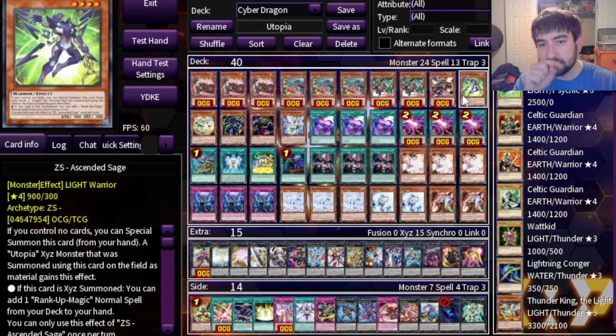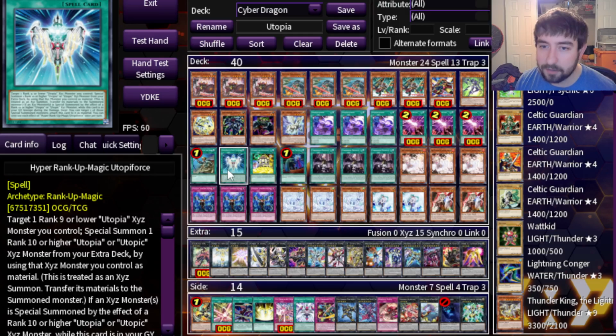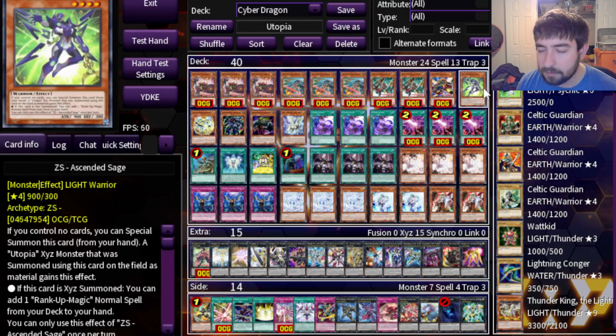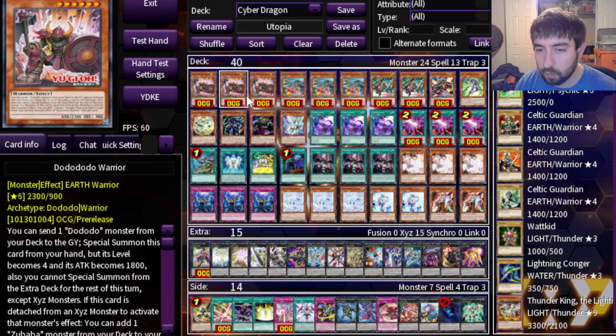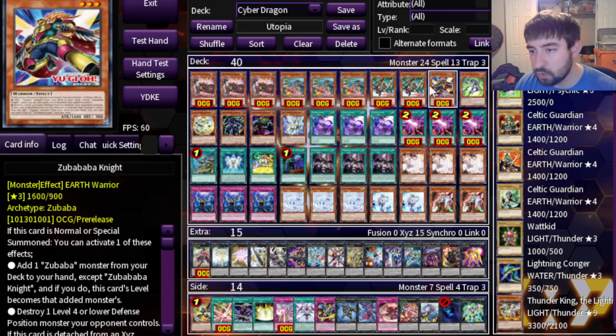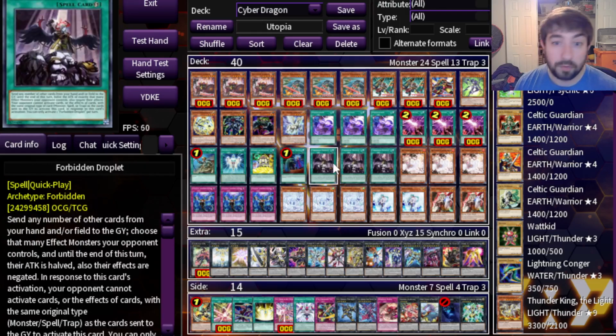Now, ZS Ascended Sage plays a very important role because it gets you a rank up, and that's very important to help you get to Dragonar in certain lines by getting the Utopia Force rank up card. But outside of him, it's really not that important. And so being able to upgrade those for just your Dodo Warrior, we'll show off why he's so crazy with the combo. And then the Go Goblinberg are just such huge upgrades on the ability for this deck to not only play, but play through interaction. And we'll see that as well.